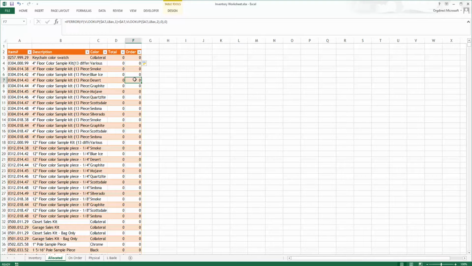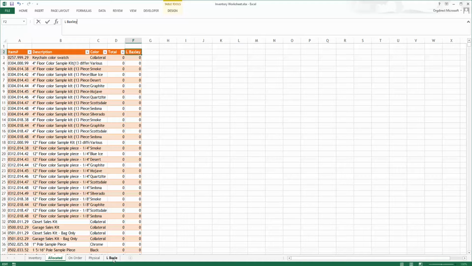I also want to change this column to reflect the customer. And I'm going to name it the same that I did this file down here.